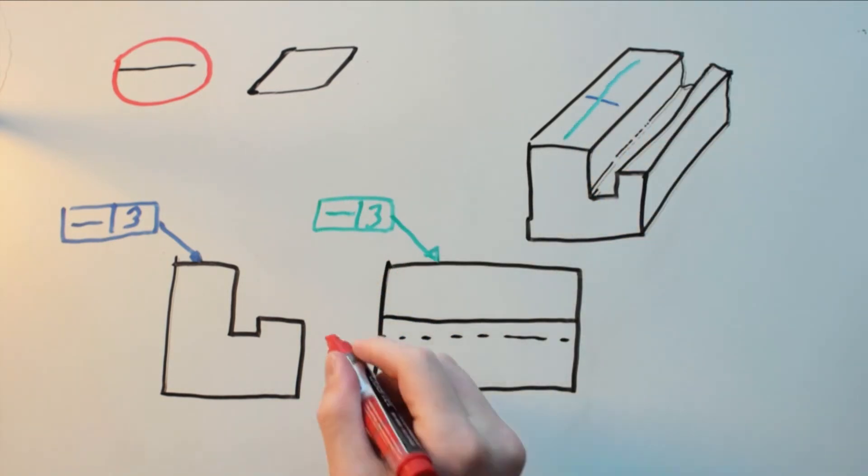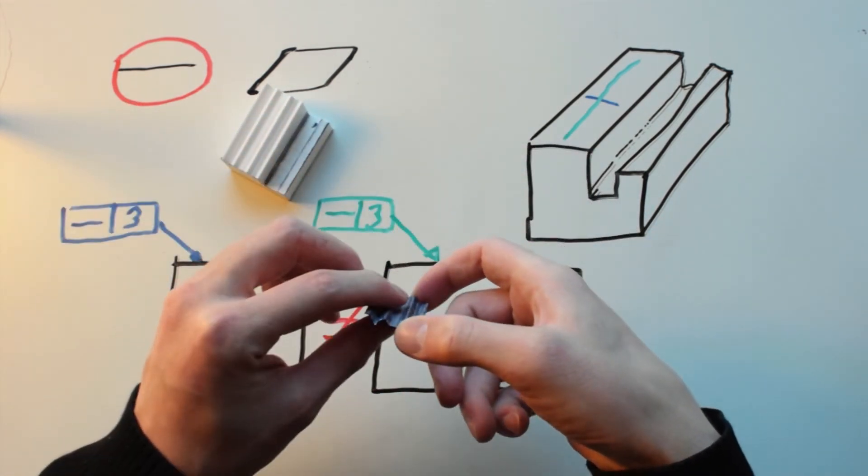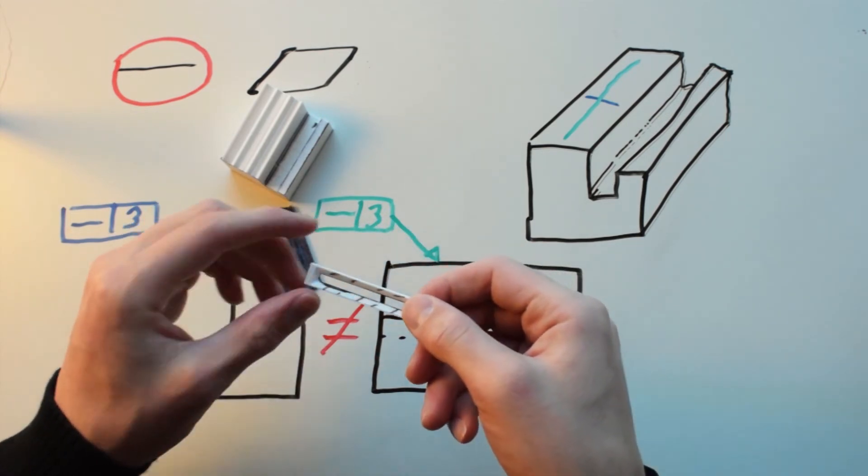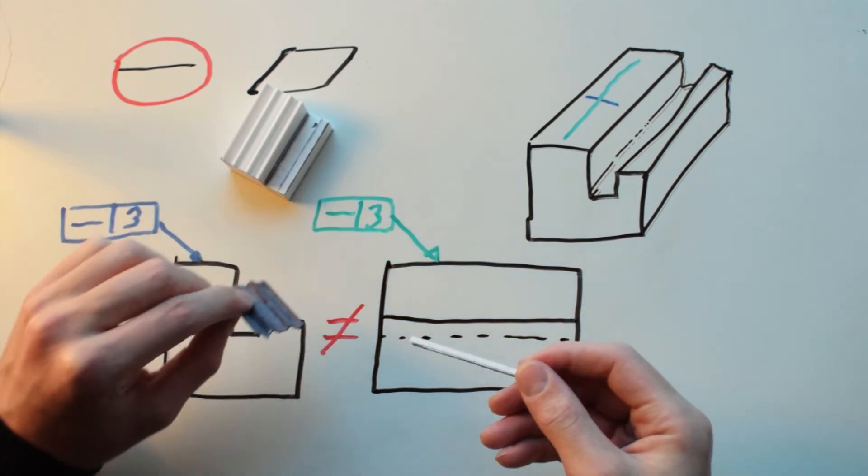So going back to our first part, I've now called out a 3mm flatness on both views. To check it, I once again separate the surface from the part, and now I'll use my 3mm straightness gauge. My straightness gauge is two perfectly parallel lines with zero width separated by 3mm.